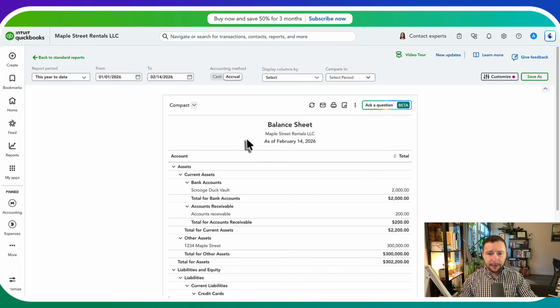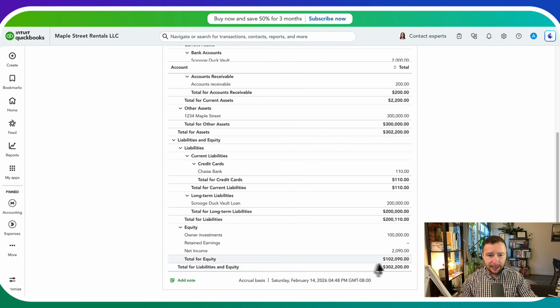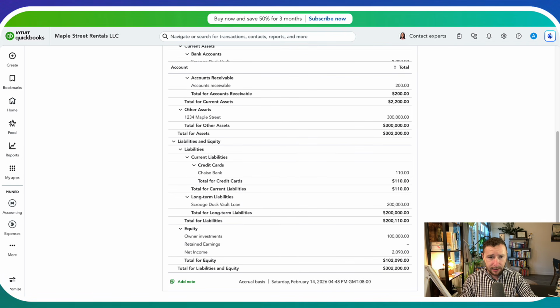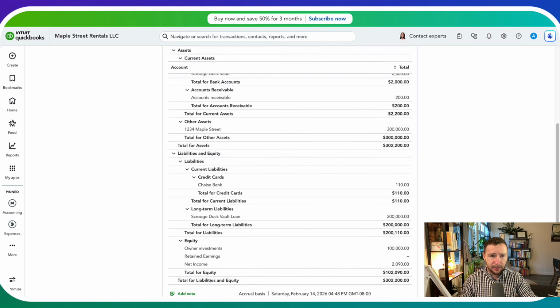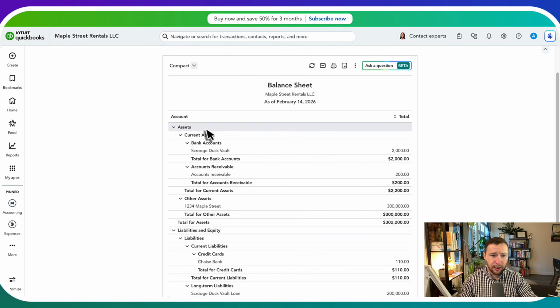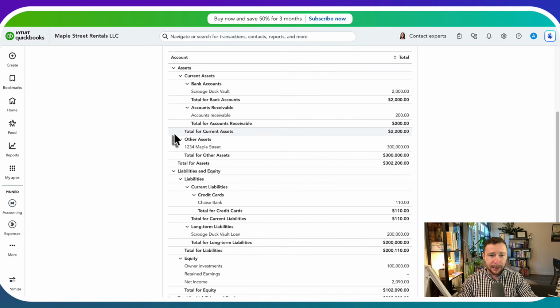And now when we look at the balance sheet, you can see the total is a lot more than when we started out. Since this property is owned by the business, we can see it's worth way more than just the profit it made. So again, you'll see a balance sheet showing your assets, everything the business owns, including that accounts receivable. Remember, we have an open invoice. It hasn't been paid yet, but it is due to the business.